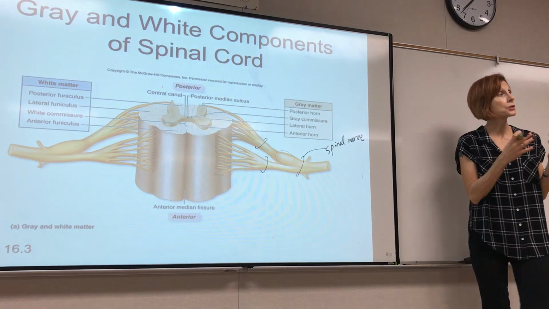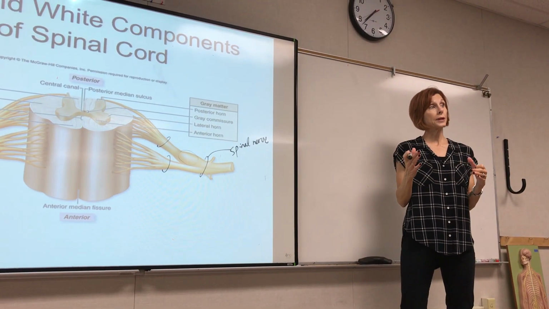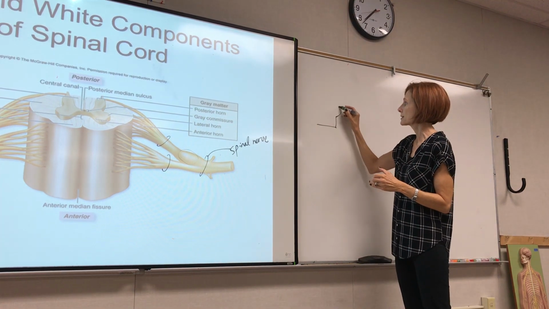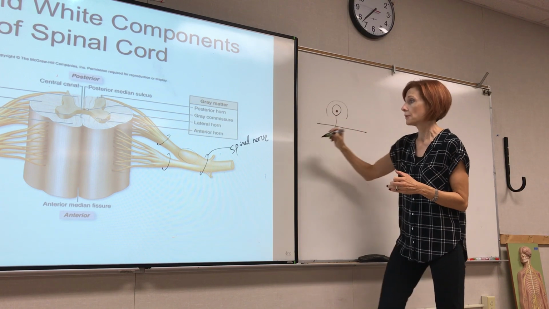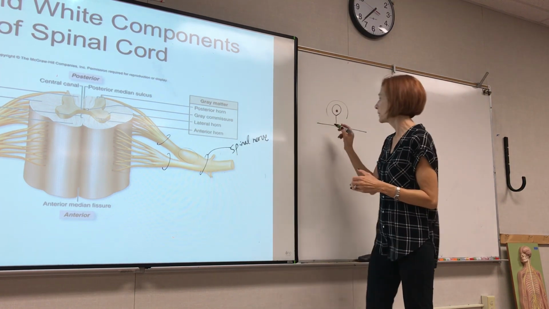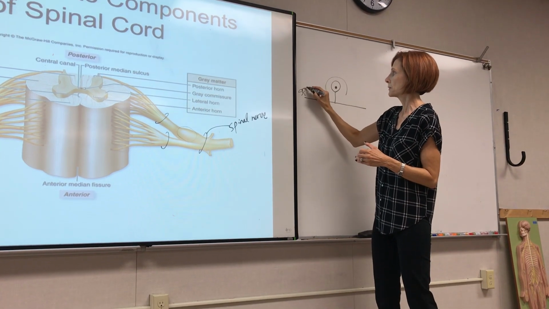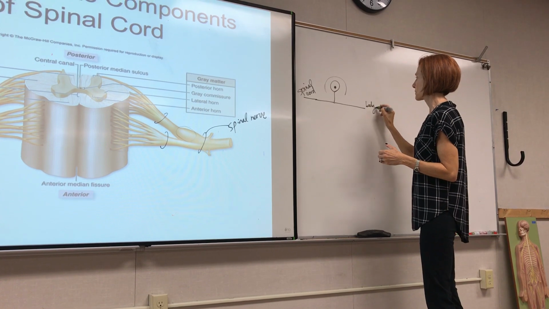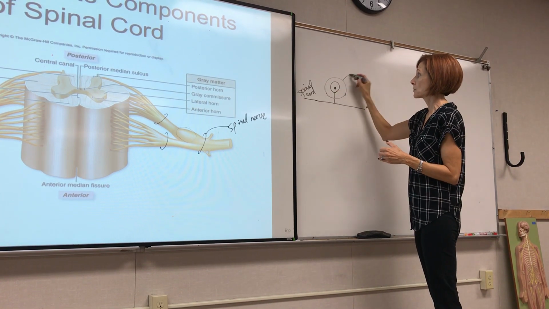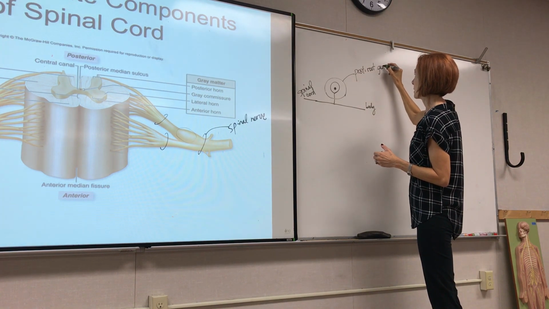So when we look at the structure of the neuron, then you can kind of figure this out. We know that the neurons that look like this, where they have their cell body kind of in the middle, these are the cell bodies that are going to be in that ganglion. And then the axon will come into the spinal cord. Okay, so this would be the spinal cord, and this would be somewhere out in the body is where this neuron begins. But the cell body is going to be in this ganglion, which is called the posterior root ganglion.